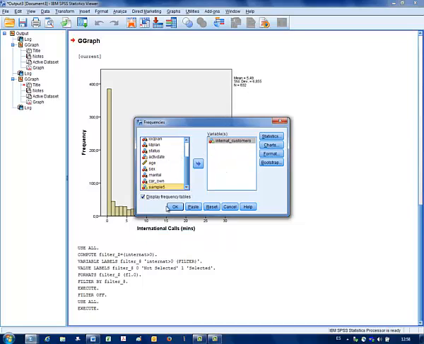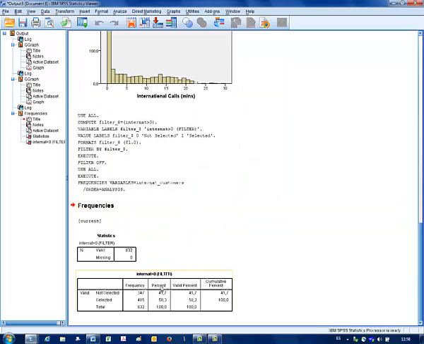If I ask for the frequencies, what I see is that around 42% of people don't make any international call, and this is something of interest to report. The first thing I have to report is something like this: take into account that if you look at your current customers, around 42% of people don't make any international call, and this is very interesting for you to know.